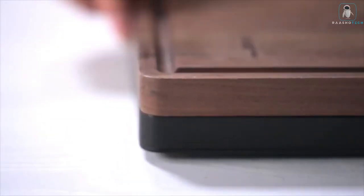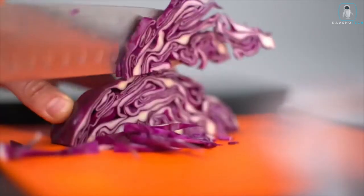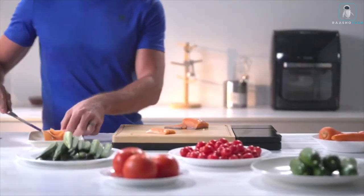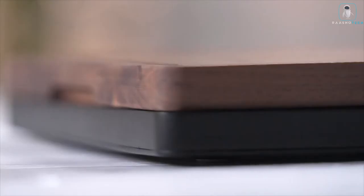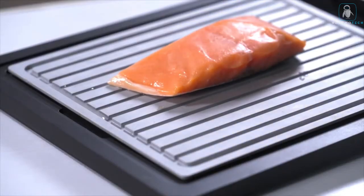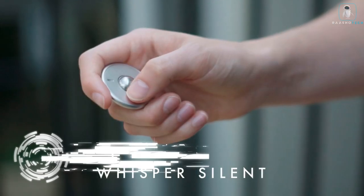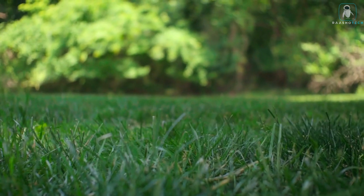The smart board system allows you to switch between boards with ease: an orange acrylic board for veggies with a built-in grater, a bamboo wooden board for meats and fish, and an aluminum board for grilling and defrosting. The intuitive design lets you seamlessly transition from chopping to defrosting to grilling in a snap. As a bonus, the 4T7 Smart Chopping Board includes a built-in magnetic knife holder, keeping your kitchen organized and your tools easily accessible.